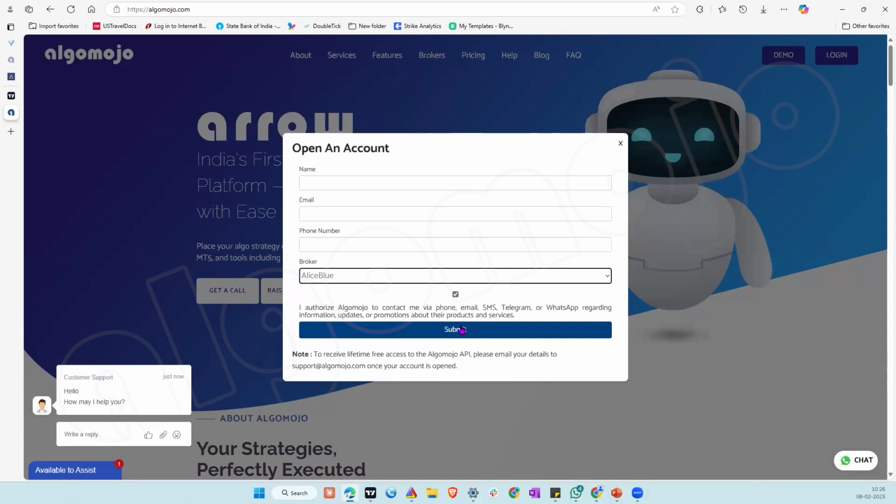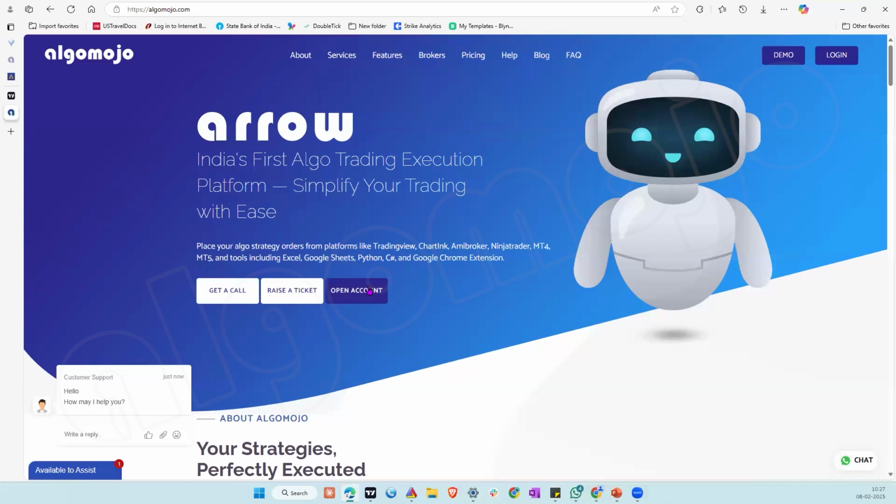Once the account is opened and the user credentials are received by you, you can start using our platform, and the APIs will be free for life. So kindly use this facility to open a new account to avail the API offer that we have.